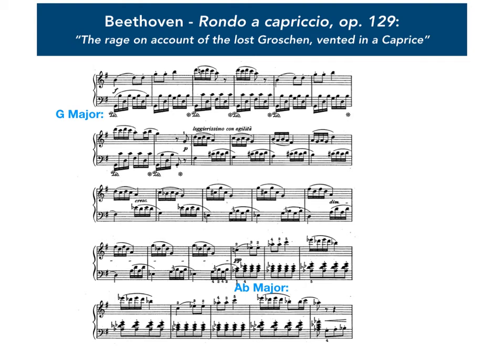So let's take a look at where this happens, and we start to see some transition material actually in the second system on the third measure. So I'm going to start there. I'm going to play slowly, and I want you to keep your eyes peeled for some of our new harmonies, see if we can explain some of the chromaticism, see if we can find an augmented sixth chord of some sort. So again, this is pick up to the third measure of the second system.